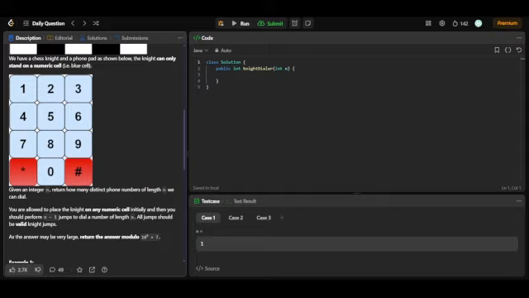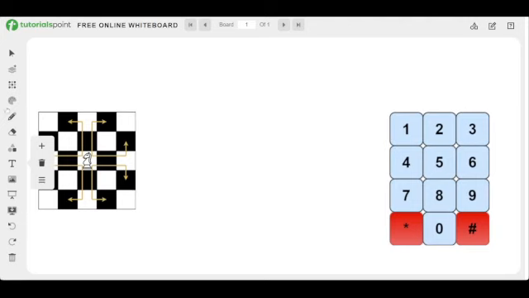Okay, now let's see how we can approach this question. Firstly, we'll check all the possible positions for the knight from every square. Basically we have 10 squares from which we can move.